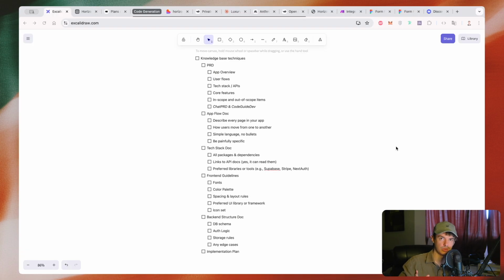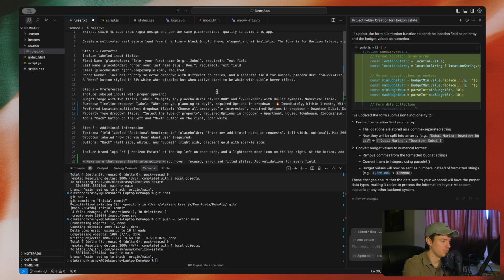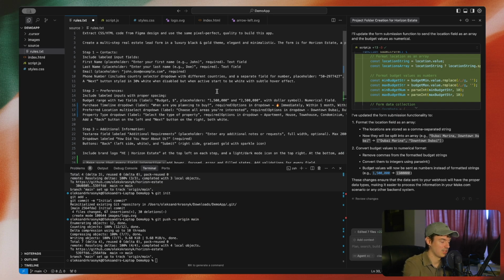So this is a checklist of what you need to provide to Cursor to have a better experience with no hallucination. I will share this in my Discord, and you can use it just for double checking. It's not exactly a 100% list, but it will help you to reduce the number of mistakes. You need to be sure that you provide all required information to Cursor, because when Cursor starts to generate code, it will use this document for reference, and it's important to be clear in any statements. So when I start to create this document, I need to put in a Figma file.